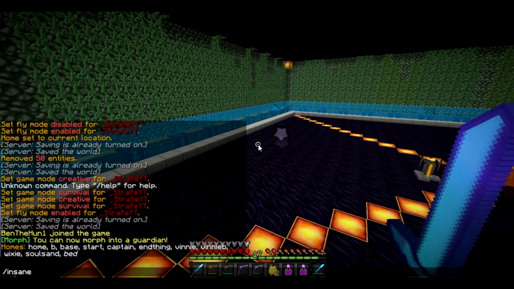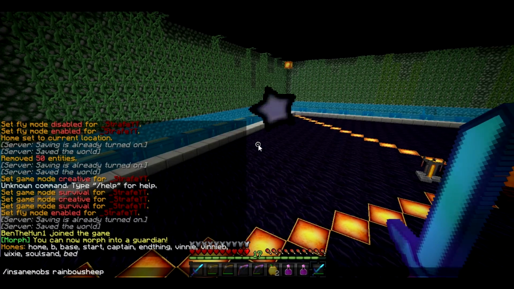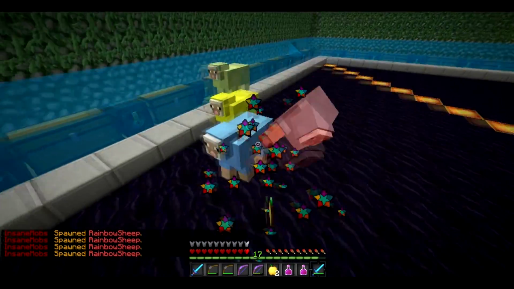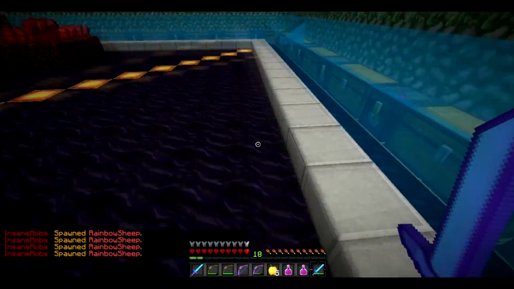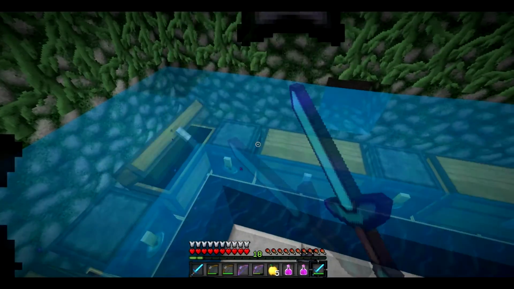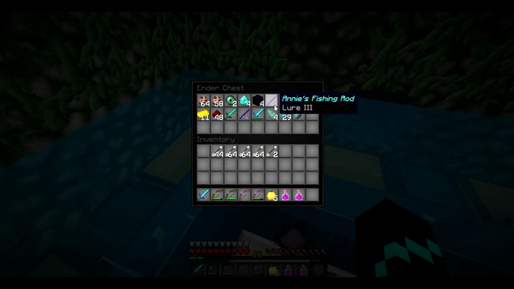/insane mobs rainbow sheep. I'm going to be explaining to you guys how the sacrifices actually work and why I'm doing them. And it's not just to get the loot. There's a whole process that you guys don't understand. I'll be telling you guys at the end of the video how it's going to work.